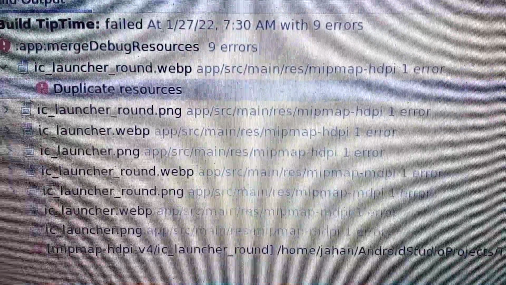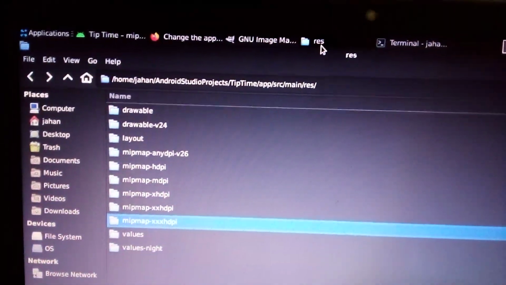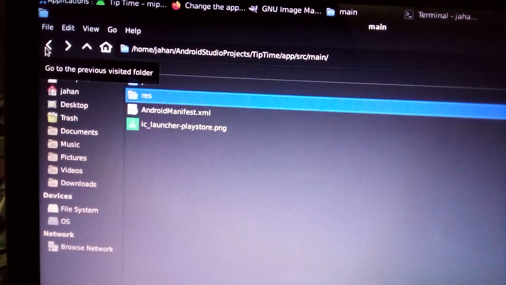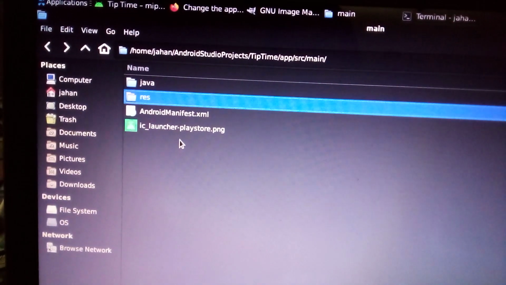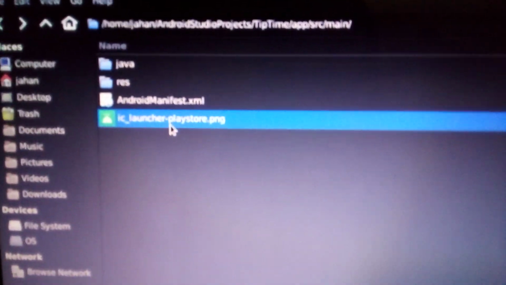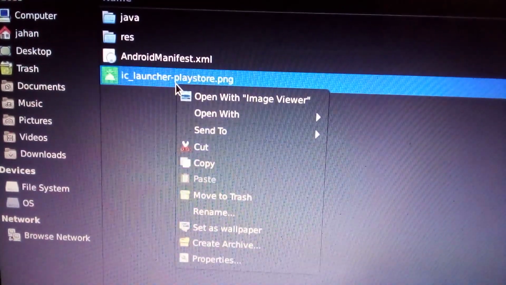Okay, let's check it out. Let us go to our folder. HDPI, let's fix it. And I only have one PNG, I guess. This is the old one. Just one. Okay, fine.